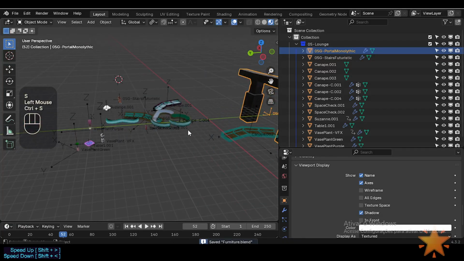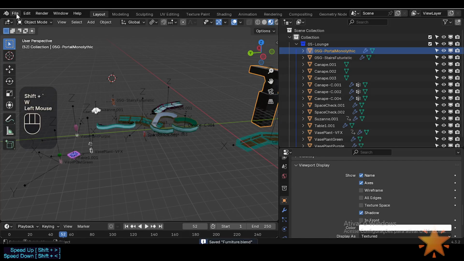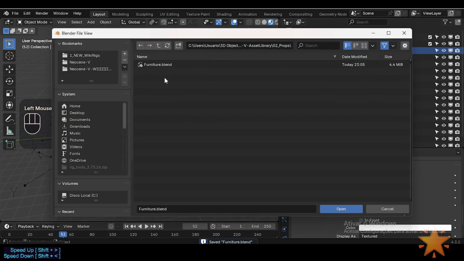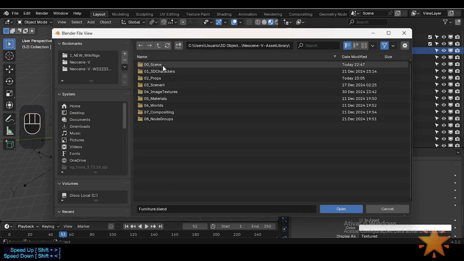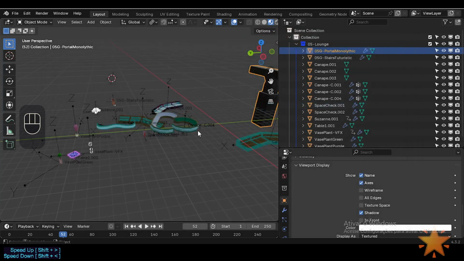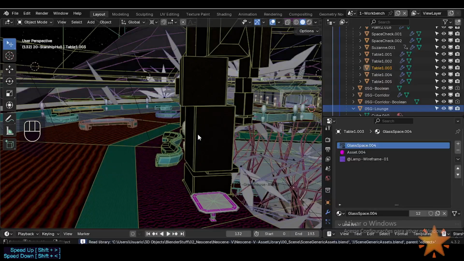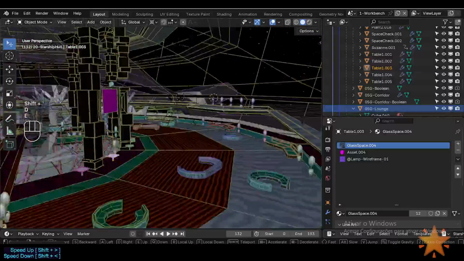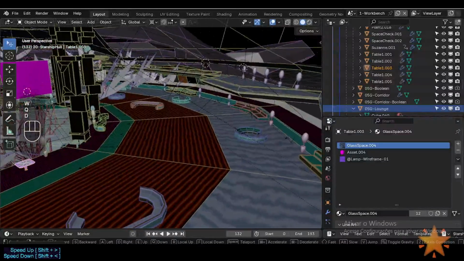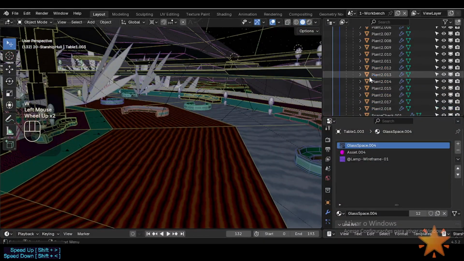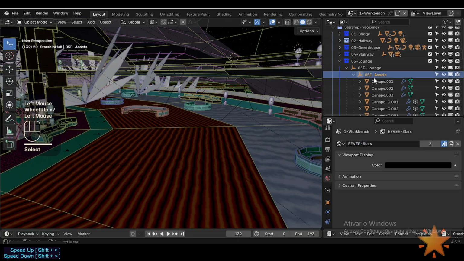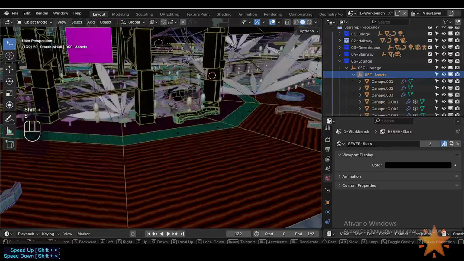I'm not gonna do this now, but then I'm saving here. I'm gonna reopen here from the scene, and finally I will bring here exactly on this, inside this asset thing here. I'm gonna link.